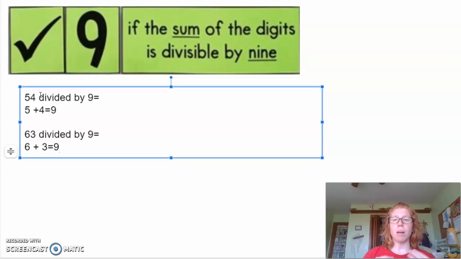I know that when we get above 100, this rule will change. So if you want to stick between 0 and 100 and say, if the sum of the digits is 9, then I can divide it by 9. Because every single multiple of 9, 9 times 2 is 18. Well, 8 plus 1 is 9. 9 times 3 is 27. Well, 2 and 7 equal 9. So this rule can also be changed just a little bit. So this strategy helps you know if you can divide a number by 9.